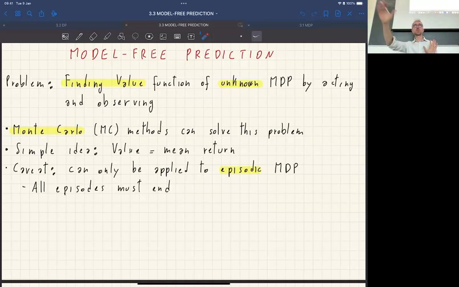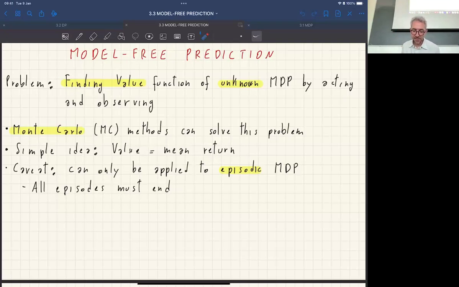You do it several times and you compute the average, and that gives you an estimate of the value for that state and for that policy, assuming that everything is stochastic. If it's deterministic, you just need to observe it once because you're going to get exactly the same every time. But in general, remember, reinforcement learning thinks of the system as a stochastic system, and that's why you need to observe it several times.